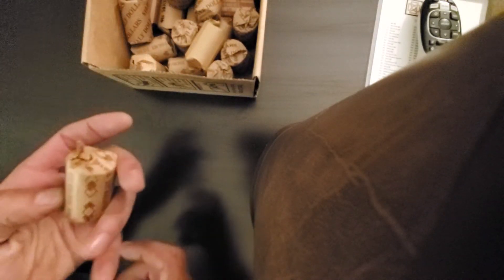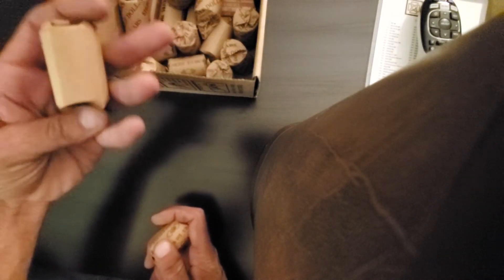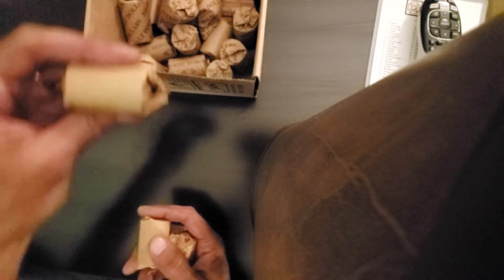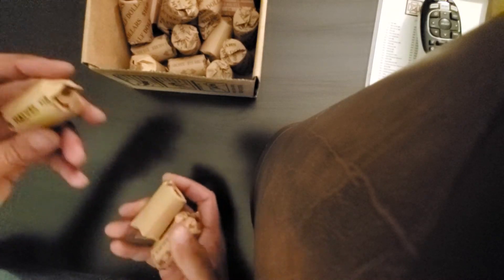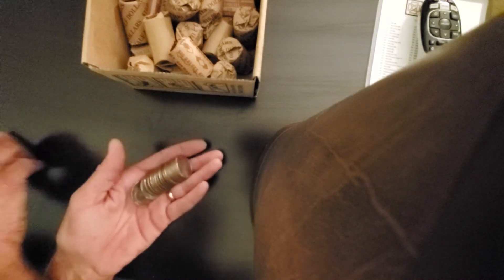We're gonna try to see if this works. I've got my phone sitting precariously on top of the hotel room trash can, but it seems to be fairly sturdy. So we're just gonna grab a roll. There was one roll in here that my employee who drove up here with me did open up — he marked it with a yellow highlighter — so I know there's nothing in this. We'll go ahead and start with that one to make sure he didn't miss something, because he has no idea what he's looking for.